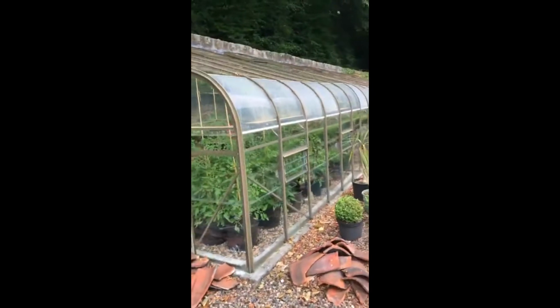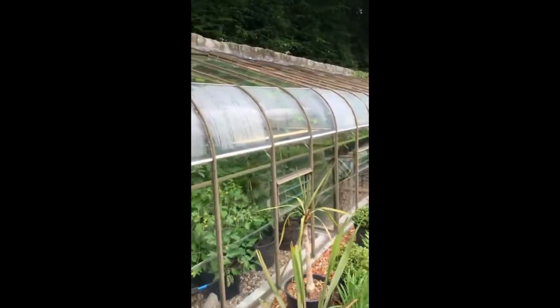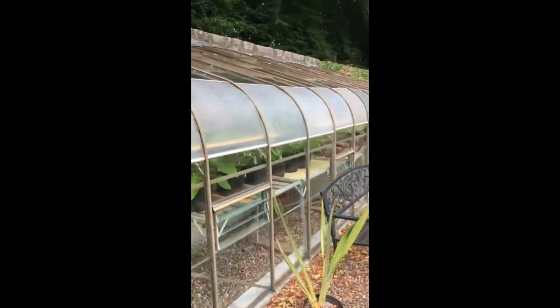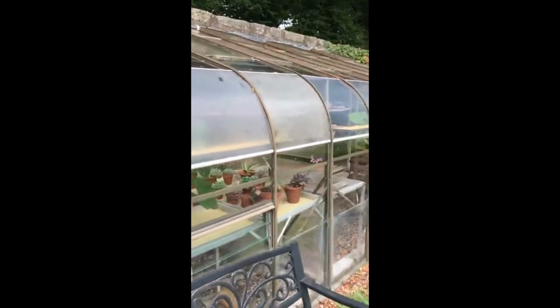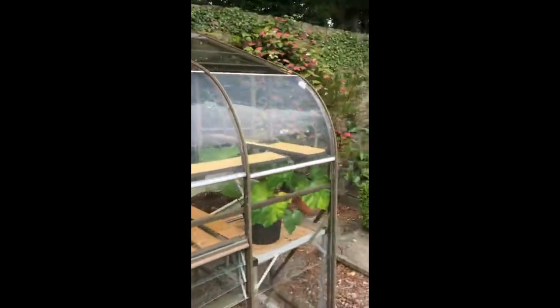A greenhouse that we built in 1979. I had a bad accident and couldn't do real gardening, so the greenhouse was built so I could do light gardening duties for a little over a year. Now it's home to our tomatoes and aubergines, and there's a few courgettes we haven't planted out yet.